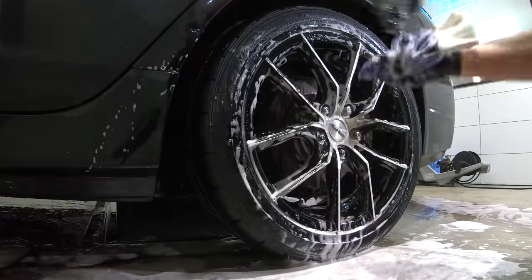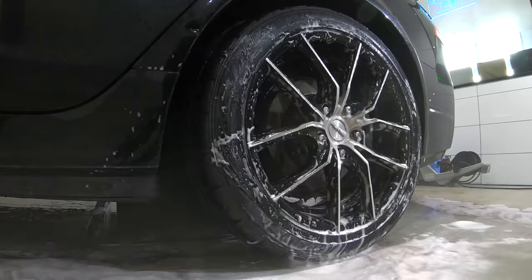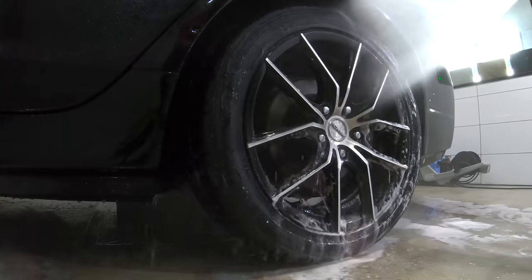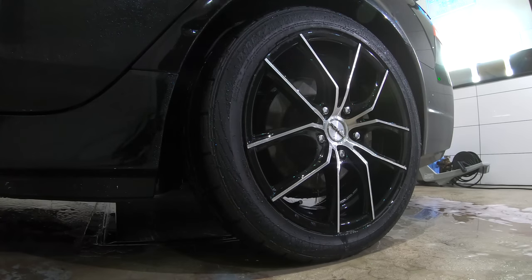All I'm trying to point out here, and in pretty much everything I'm going to be discussing, is that there's pros and cons to everything in detailing, and there's reasons why you or I may choose different ways of doing things, with neither of us being necessarily right or wrong. We may just have different preferences, and there's absolutely nothing wrong with that.